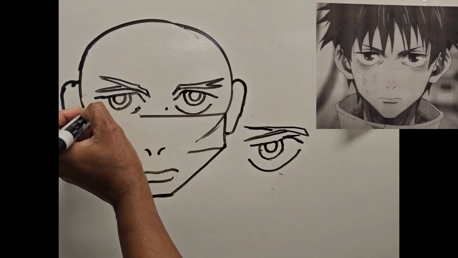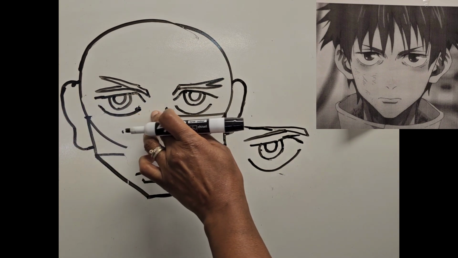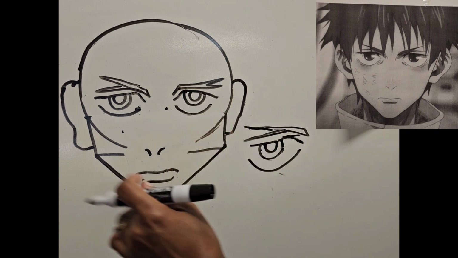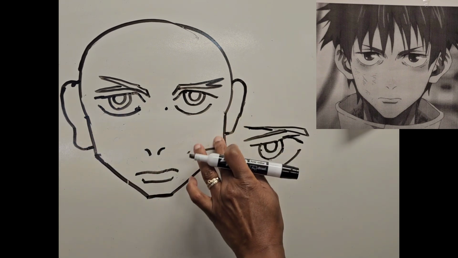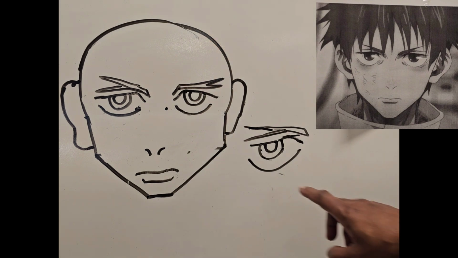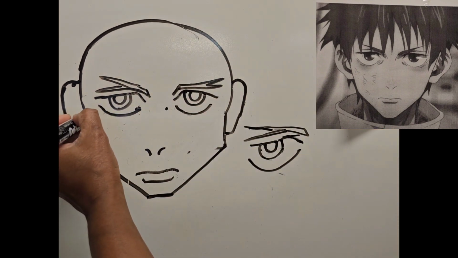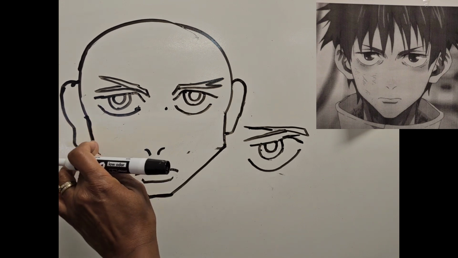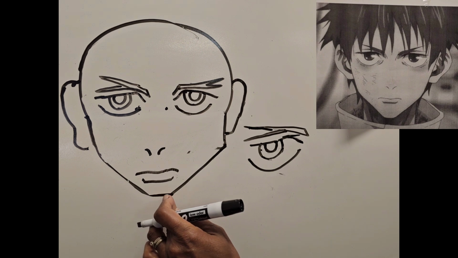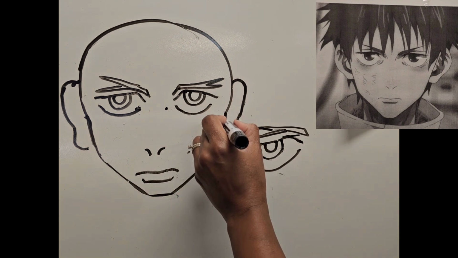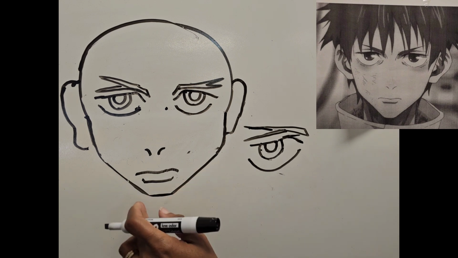I'm gonna take that off and round it off a little higher. I'm gonna take this line out. I'm gonna take this line off. This line off. And then I'm gonna shape his face a little better. So I'm gonna soften it up a little bit right here. Soften that up a bit right there. And I'm gonna soften it up here. And I'm gonna soften it up there.